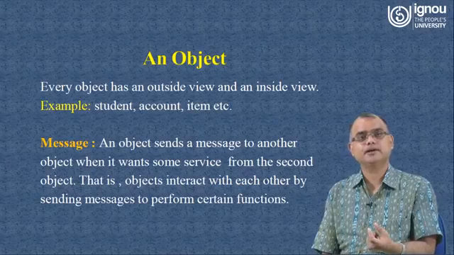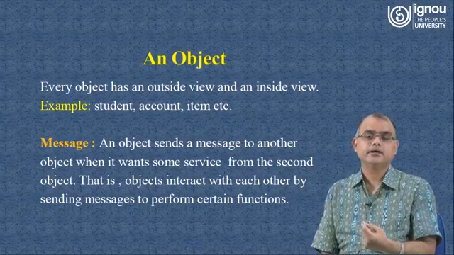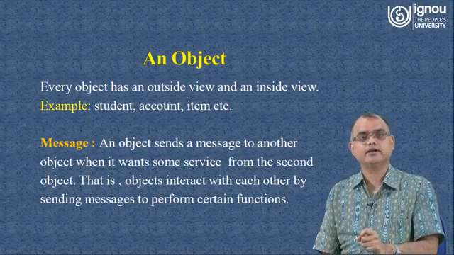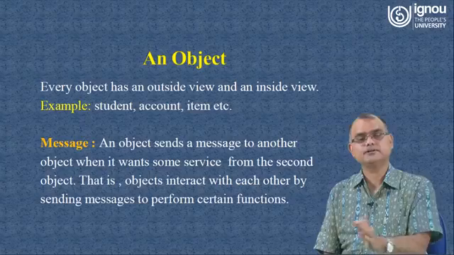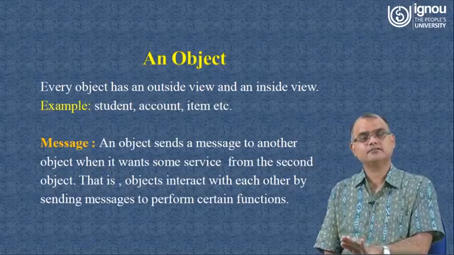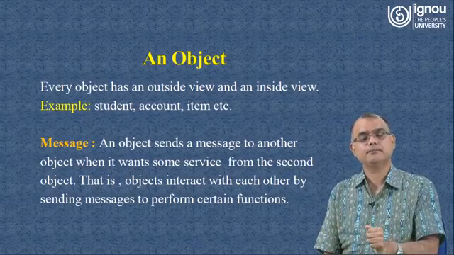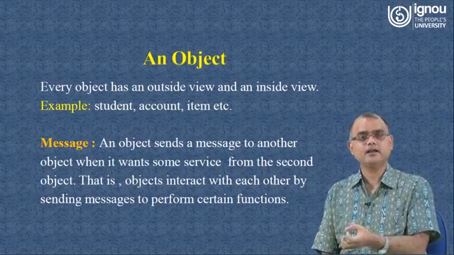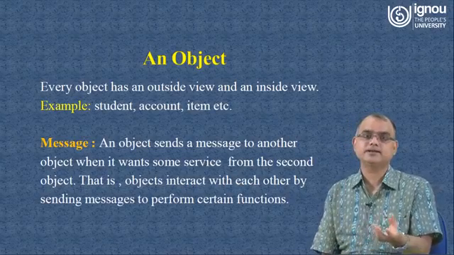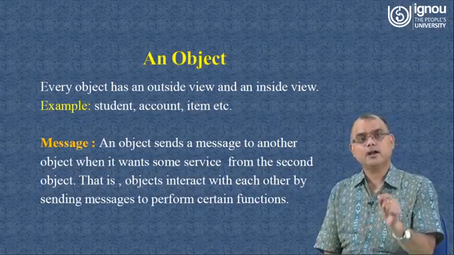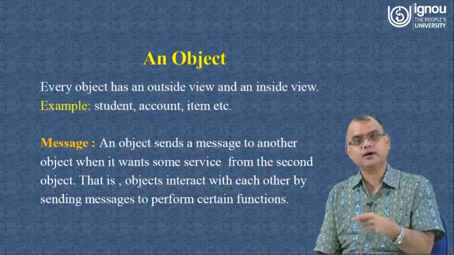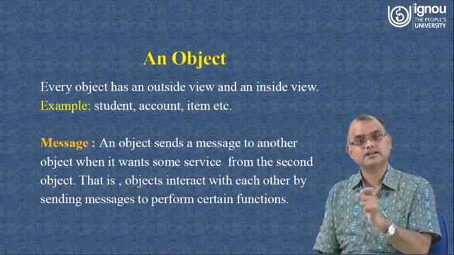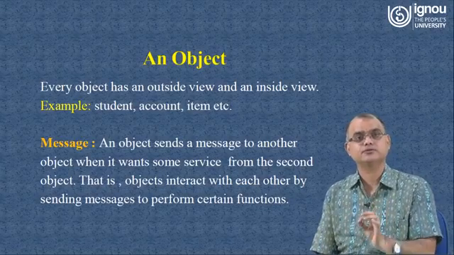Again, if I take example of account object, if in account object, let us say we deposited some money in that particular account, then the state of that particular account object will change, because the current balance what was before the depositing of amount will change now after depositing of amount. Similarly, when you withdraw some money from the account, state of the object will change. So you have to take care of one thing here, that whenever you are performing some operation and the value of the attributes of the object change or the data associated with the object change, then state is going to change.